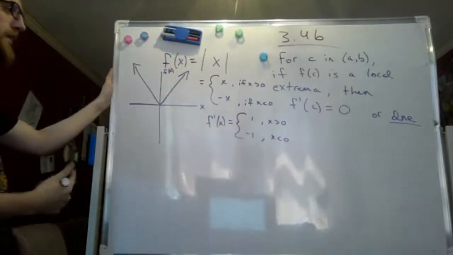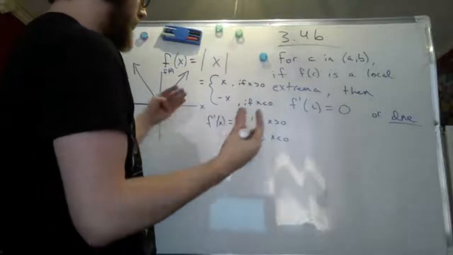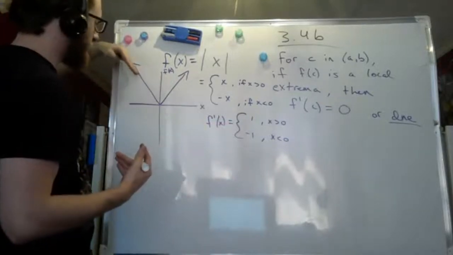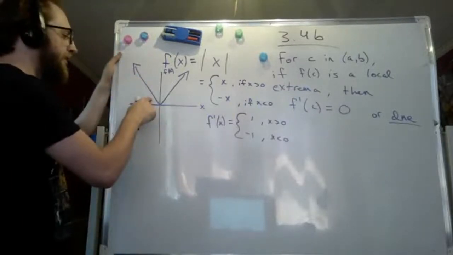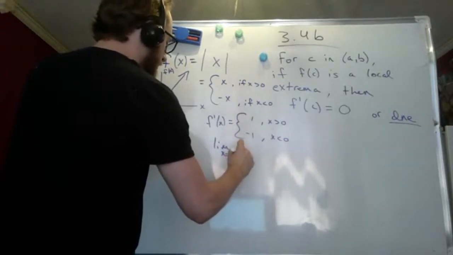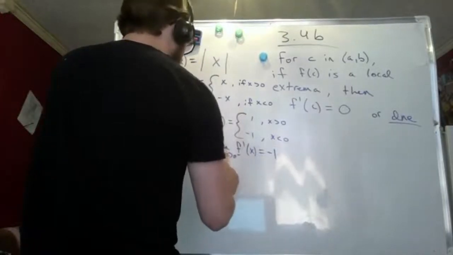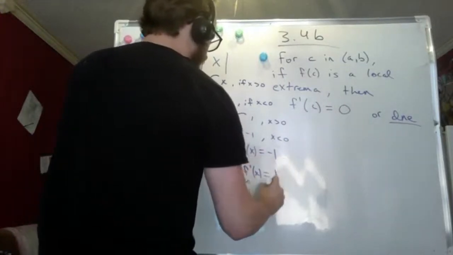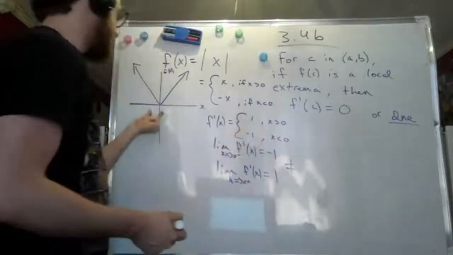Well, what does that mean? That means if I'm trying to find out what the derivative at this point 0 is, then I have to look at, okay, from the left side for negative x values, the slope is negative 1 always. So as I'm approaching 0 from the left side, it's saying slope's negative 1, negative 1, negative 1. As I get closer and closer to 0 from the left, the function thinks the slope is negative 1. So the limit as x approaches 0 from the left of my derivative, f prime, is negative 1. But from the right side, as x approaches 0 from the right on my first derivative, it's equal to positive 1. These clearly don't equal each other, and so the limit does not exist, and so the derivative doesn't actually exist at that point.